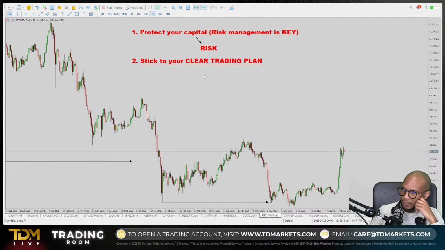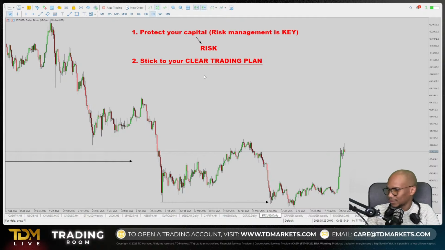What is a trading plan? Let me tell you what a trading plan is. Simple. It is a written plan covering your entries, your exits, risk management, and the market conditions that are going to give you an edge. So a trading plan is a simple written plan covering where your entries are, where your exits are, what your risk management rules are, and basically the market conditions that favor your type of entry.